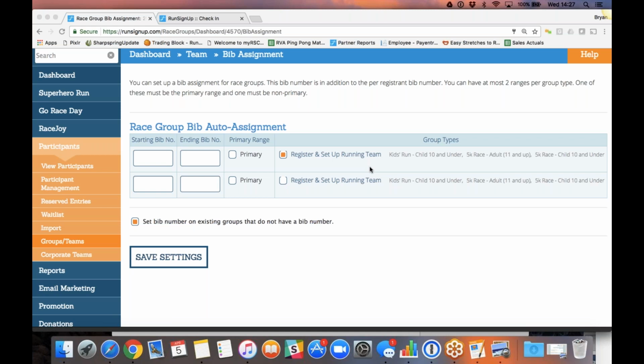So this question is, if you have more than one event in a race, can you check them in without closing the event and opening another one to check one in? Yeah, so to summarize this question, let's say we have a 5K and a 10K and a kids race. Do you have to have a different check-in line or different check-in open for each event? No. Within the check-in app, you could limit by event. I don't see that real often unless there's something really special about one particular event. So it'll search across all events. So if someone signs up for the kids race and another person signed up for the 5K that walks up, it doesn't matter. You can just search for them.